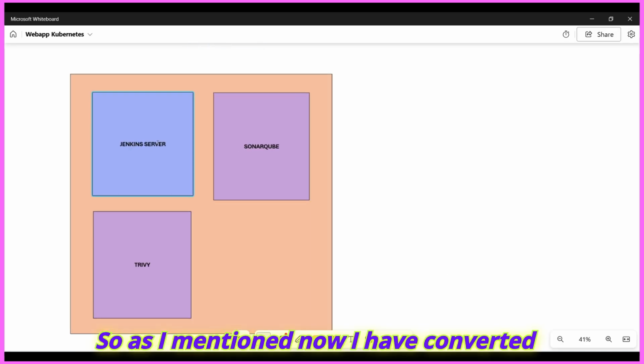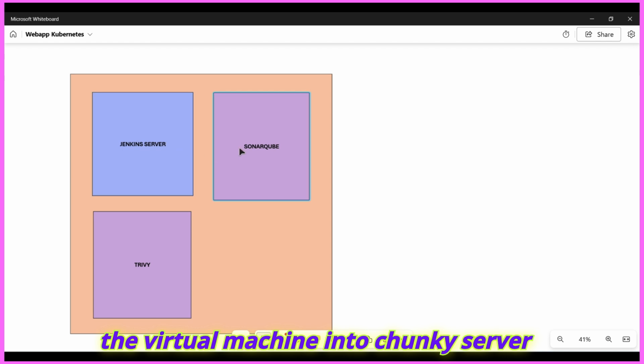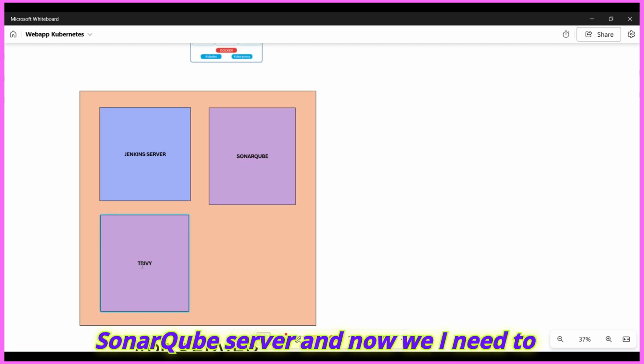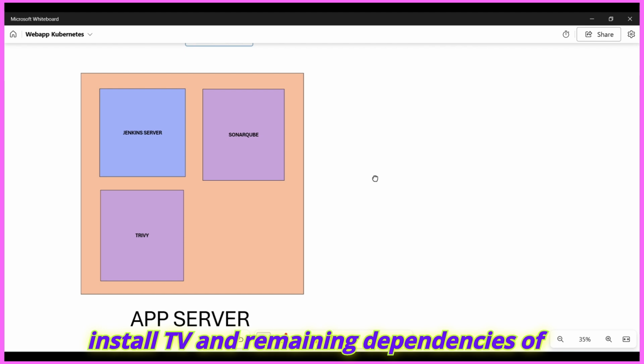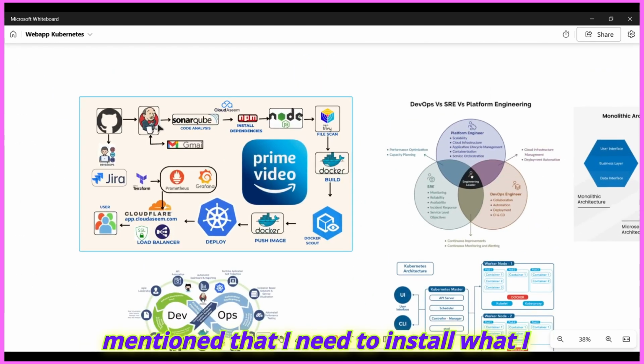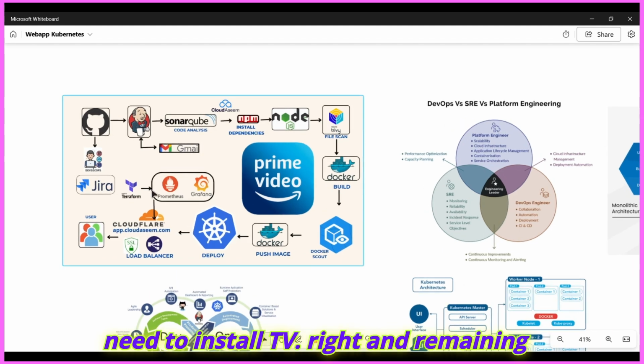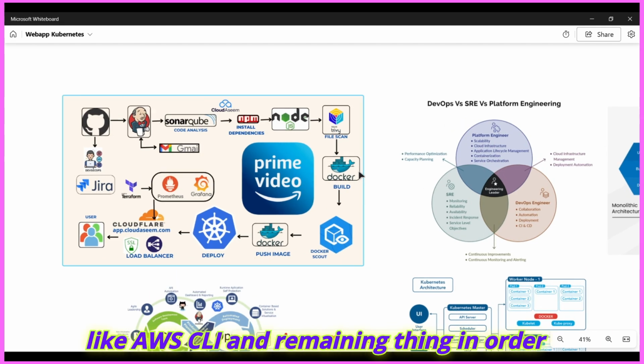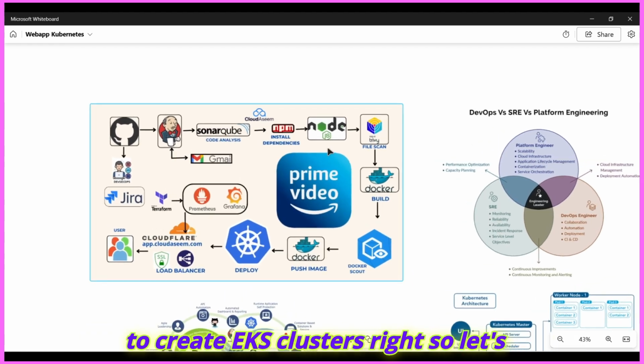So as I mentioned, I have now converted the virtual machine into a Jenkins server and SonarQube server, and now I need to install Trivy and the remaining dependencies of this project. Okay, the dependencies I need to install are Trivy, right, and the AWS CLI and the remaining things in order to create EKS clusters.